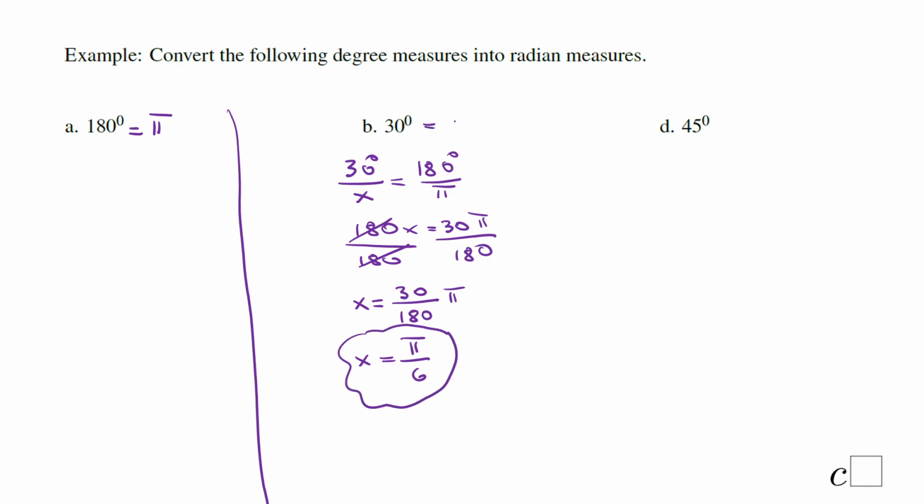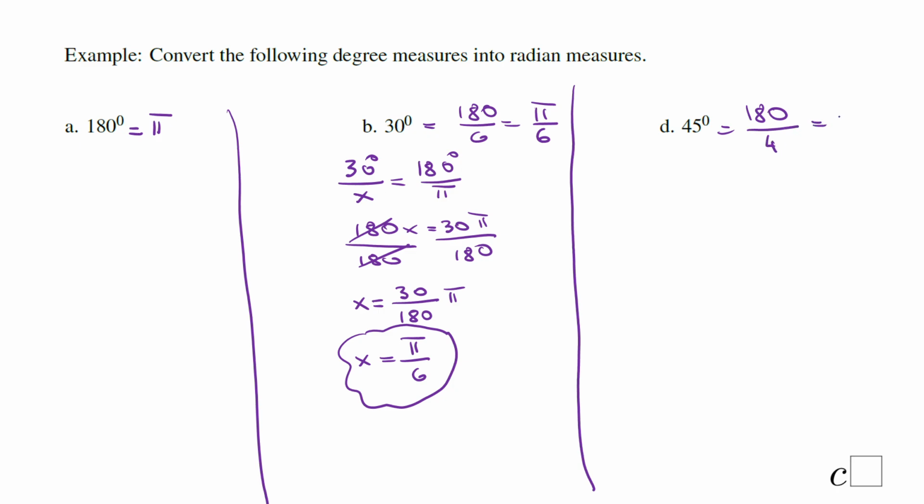After a while you will see it, hey, 30 degrees means 180 divided by 6, so it will be pi over 6. That's a fast way. So for example here, 180 divided by what is 45? That will be 4, so this should be pi over 4. Right, the answer. But again, we can write a proportion.